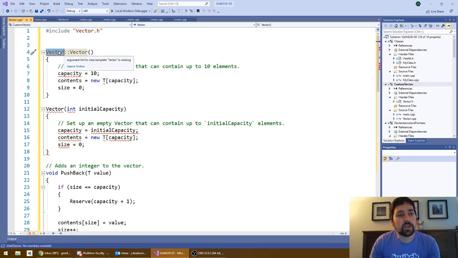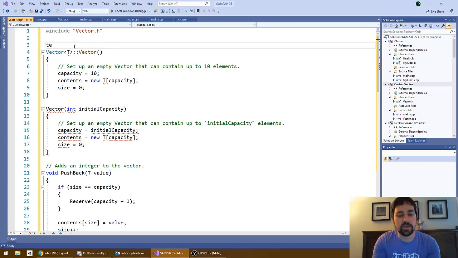You remember the class has a type parameter too, like this. But then in C++, this is still not enough because now it doesn't know what T is. I need to specify that as a template parameter. Typename T. There we go. So now it recognizes this as something valid.